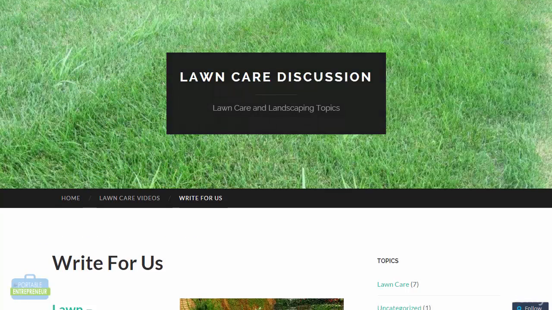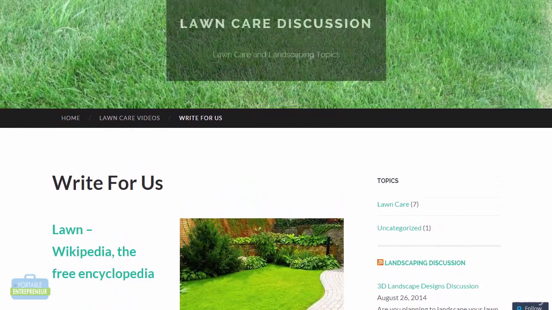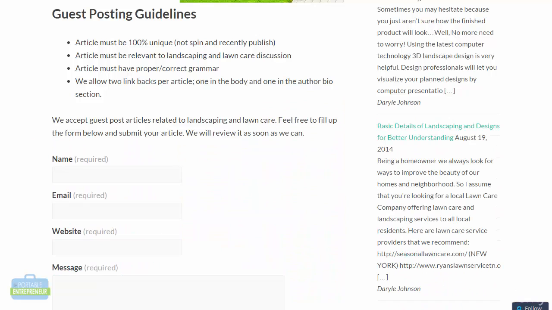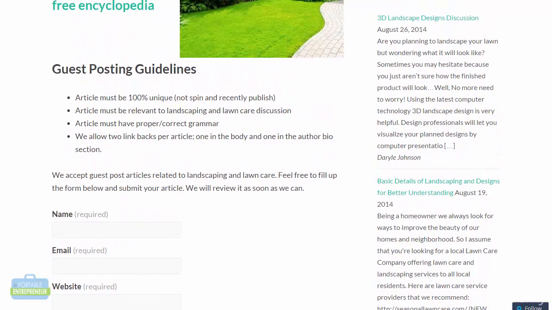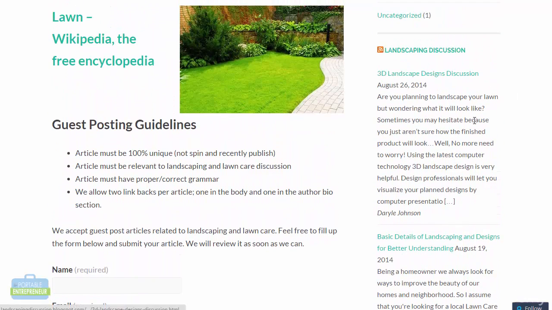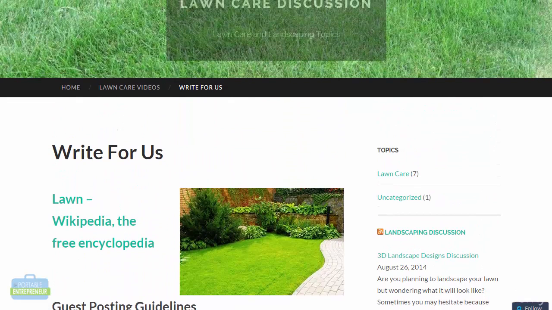What I can do is when I see a potential opportunity, I can click through and see what I think of this particular website. Going into this page, it's going to tell me what I would need to write about, and this is going to let me know what I can do as far as backlinks. It says that I have 2 backlinks per article, but I also want to check out what some of their other articles are to see the quality of those, to see if there are any comments or any engagement, and just to get an overall idea of how valuable this website really is.